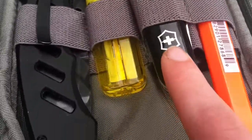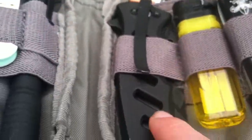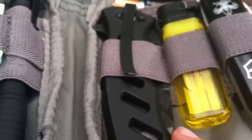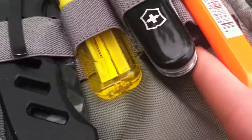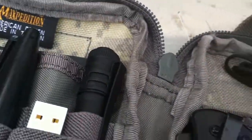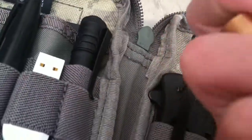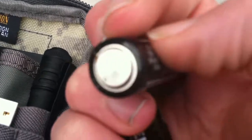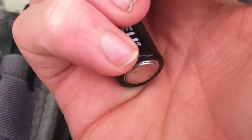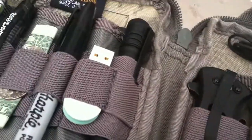Here I have my Scout Victoria — you saw that before. My lighter. My Amtek knife. And then my Gerber box cutter right there. I do have a couple batteries right here — one used, one new. And you can tell if they're used or not, because if you see how that's kind of polished on the center, that means it's been used. And see that unpolished one — how it's nice and clean? That's unused, that's new.